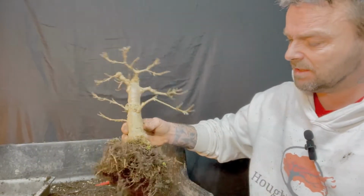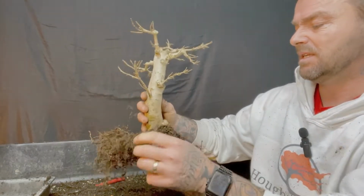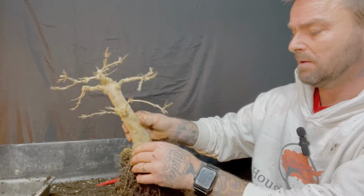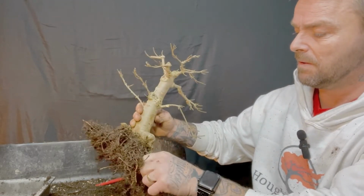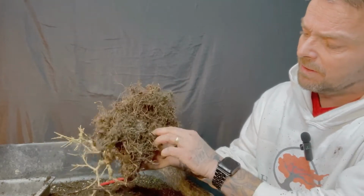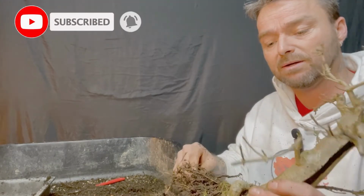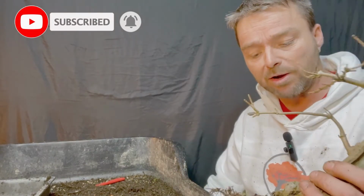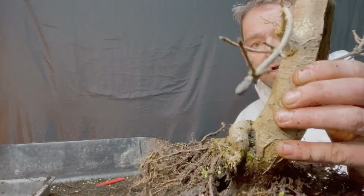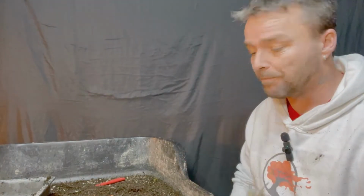Proper ugly. I'll go and wash the roots out and we'll come back and we'll see if we can remove them before we repot it. That's just proper ugly. Back in a sec.